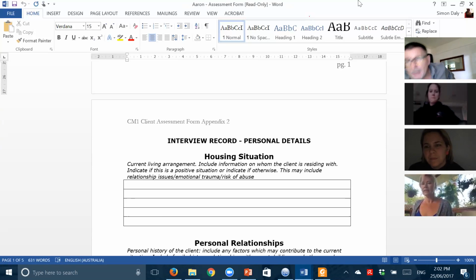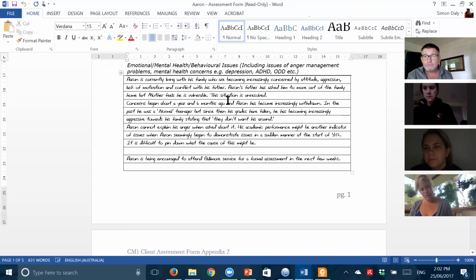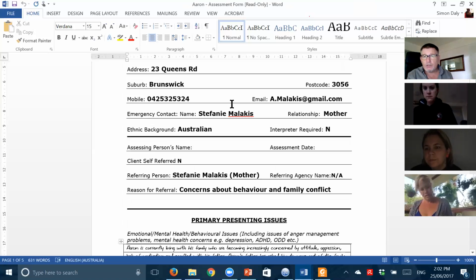Take this form, fill this form in, write some notes, and then go back home and type up the notes, but flesh it out. So where it says housing situation with Aaron, don't say Aaron living at home, full stop. Write living at home with family, conflict with father. Father is upset and has asked Aaron to leave. Aaron is at risk of imminent homelessness. You flesh that out to be about 50 words. You need about 50 words per thing here. Okay, so each one of these, 50 or so words.